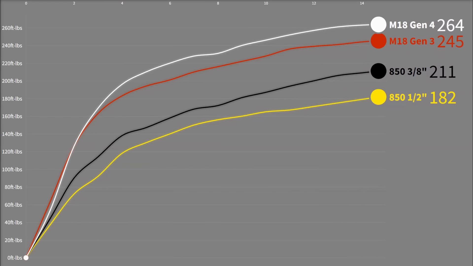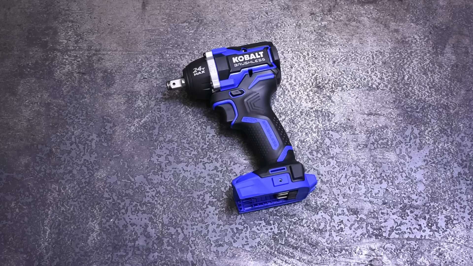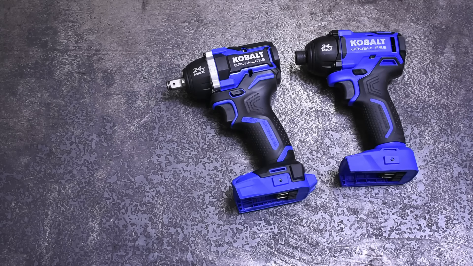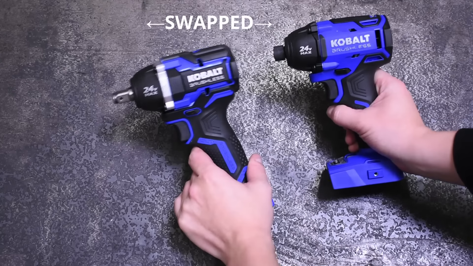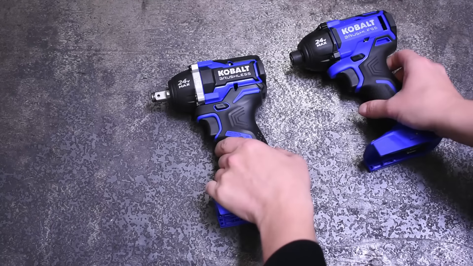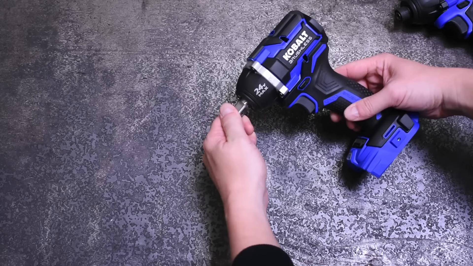Just to potentially spoil the Milwaukee's high as we like to do, we've got a care package from a viewer named John Reynolds who sent us this Cobalt XTR modded impact driver which uses a half-inch anvil from this Cobalt model that was previously an impact wrench. Now why is that interesting?